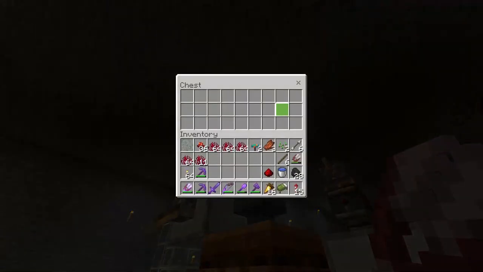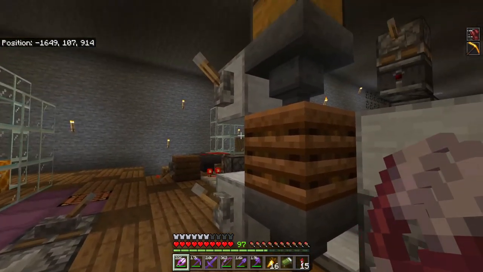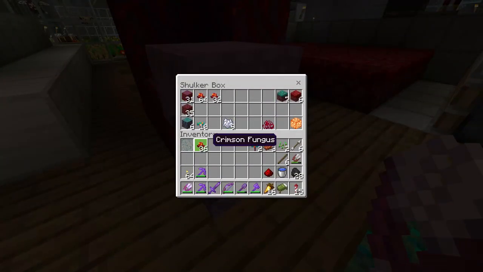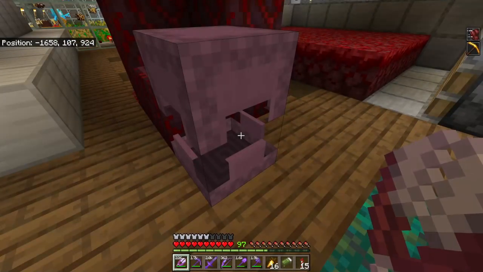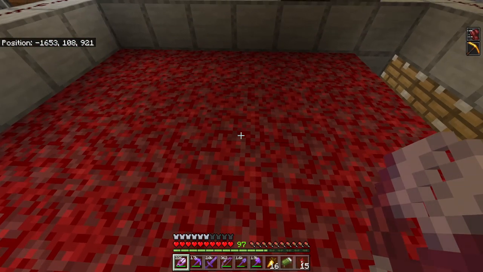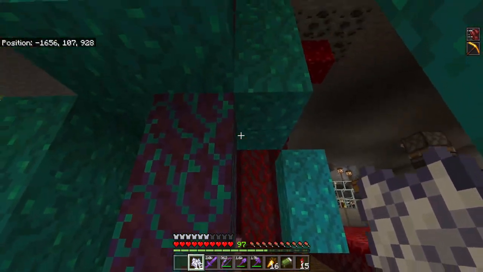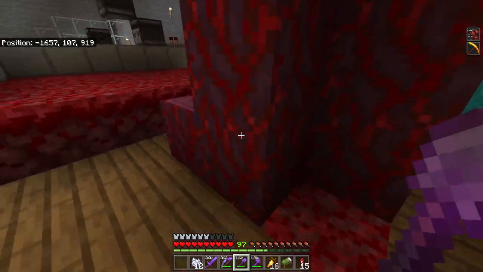Take it over here to our bone meal farm. And then we just have to turn our bone meal farm on. And then we can just separate our fungus over here. Now, if we wanted to get more warped fungus, all we have to do is replace this middle block here with a warped nylium block. What's nice is if you have a 2x2 block, you can plant them individually like this with some bone meal. Or you can plant them like this, and it grows into what we have here.